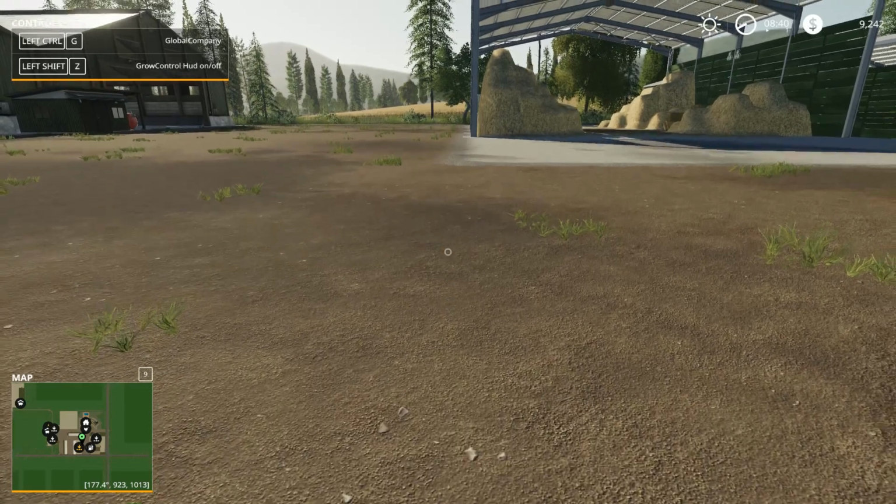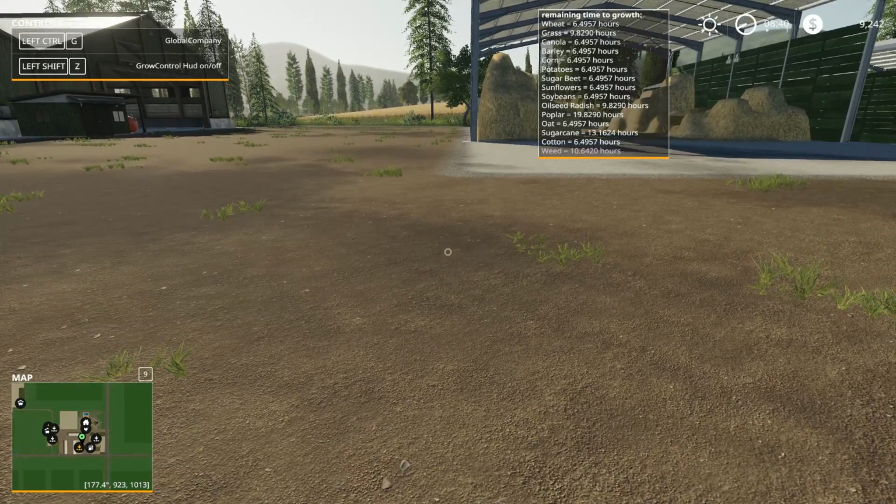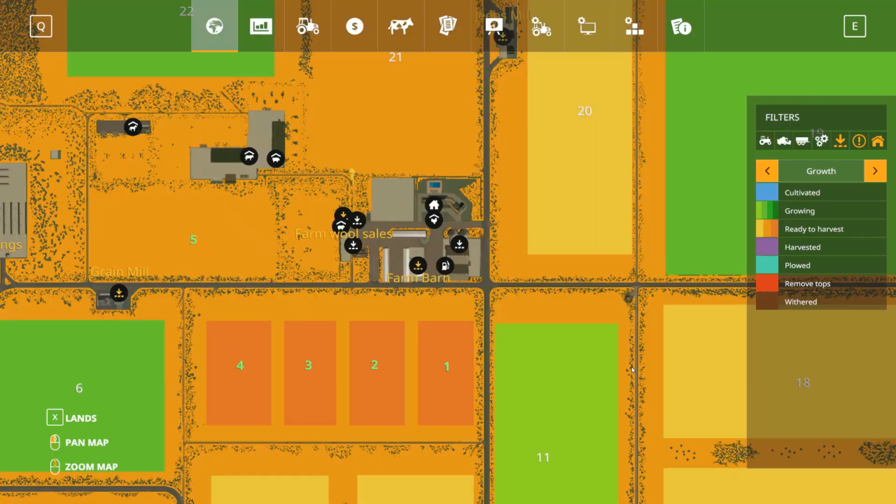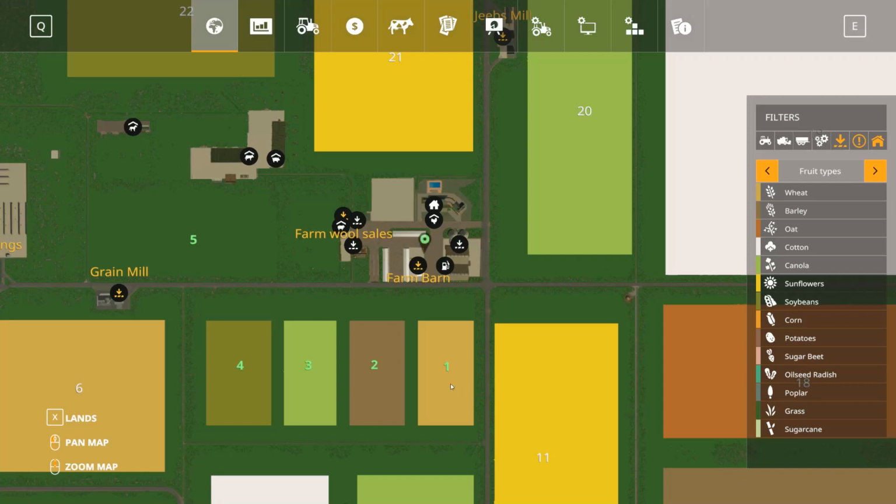Left control. No. Left shift Z. So we have 6.5 hours at least for all of those crops, but we might run out of time if we don't get out there and get them done. So what do we have? That looks like wheat, probably barley, canola. Yeah. And then what is this one? Soybeans. Yep. Good. See, I'm not colorblind.